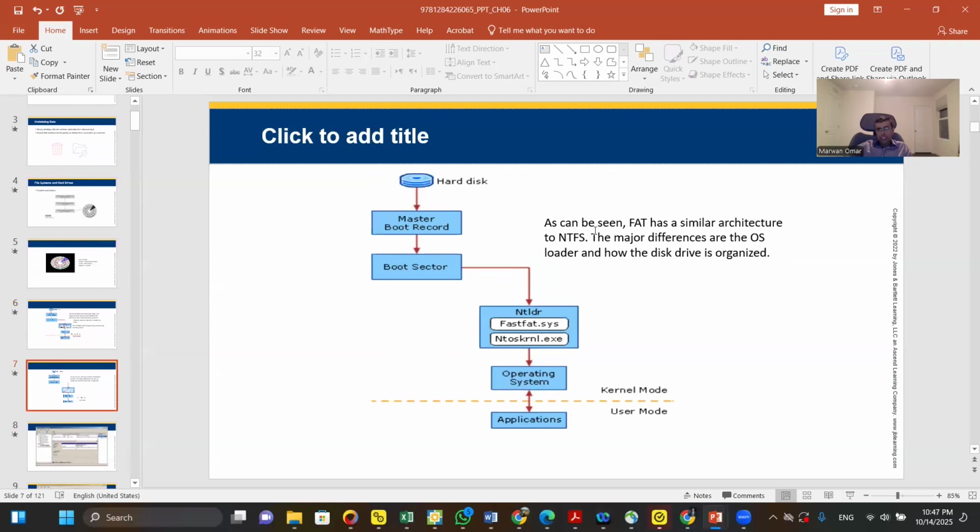As we can see here, FAT has a similar architecture to NTFS. The major differences are the OS loader and how the disk drive is organized. This is still ntoskrnl.exe. So the major difference again is how the OS is loaded and how the disk drive is organized.